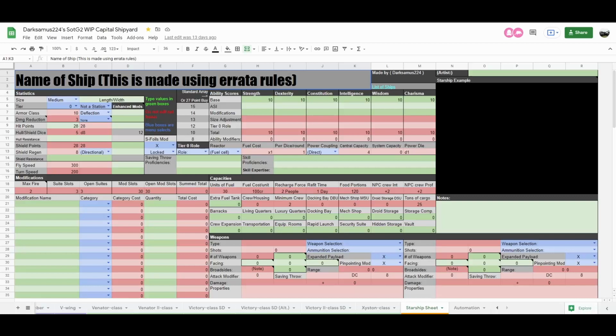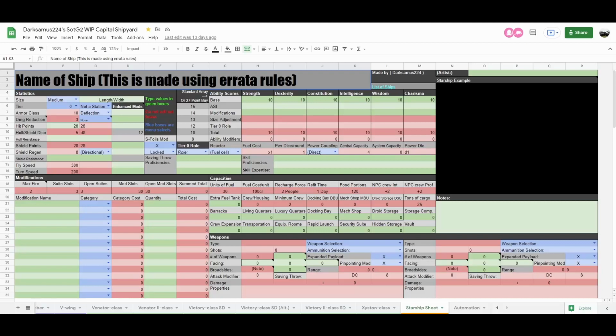I personally recommend using point buy due to the ease with which you can increase your ship's ability scores. This also means that negative ability scores won't come up very often, which is great. I'll go over the thought process that is used for assigning ability scores when we're making ships for the official shipyard in the build videos.